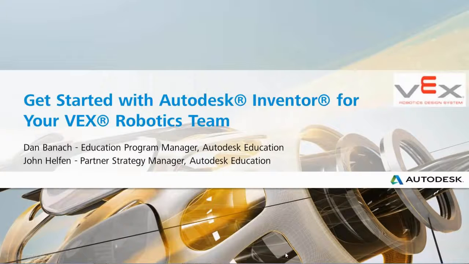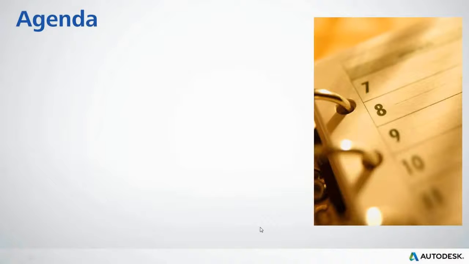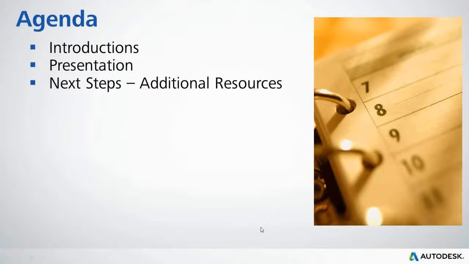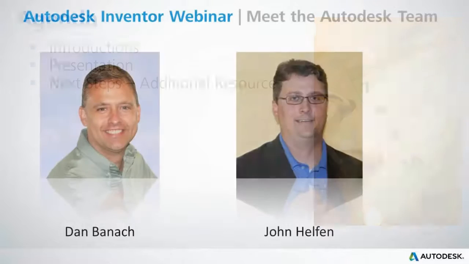First of all, I'd like to welcome everyone to our webinar on getting started with Autodesk Inventor for your VEX Robotics team. Real quickly, we'll just roll through what our agenda is. For our presentation today, we're going to do a quick round of introductions. And then after the introductions, we're going to get into the main presentation. And then we're going to finish up with some next steps, and we're going to give you some additional resources that you can use to be very successful building your robot.